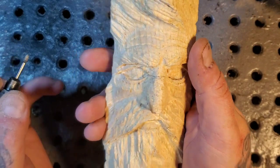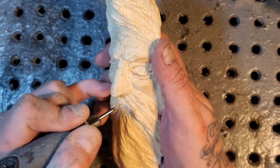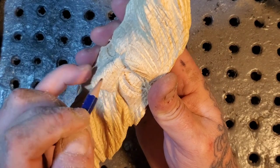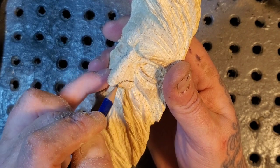Okay, I don't know how well you guys can see. We're not going to give this guy any pupils. He doesn't need them. So now let's work on the nose. These eyes aren't that great, guys, but you can see how I kind of do it. So now let's give him his nostrils here.